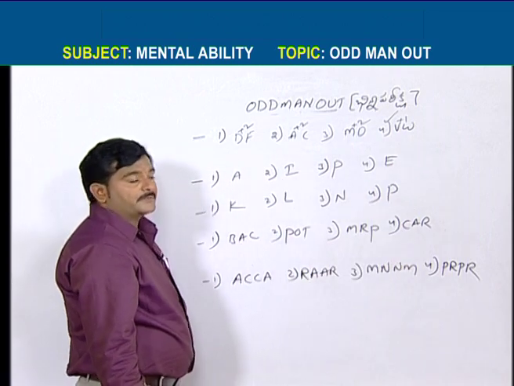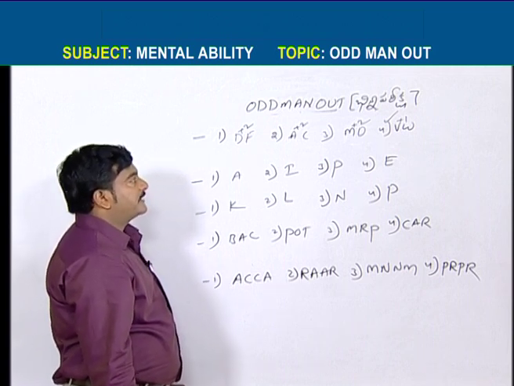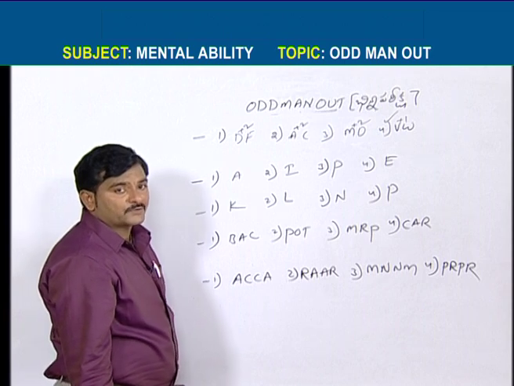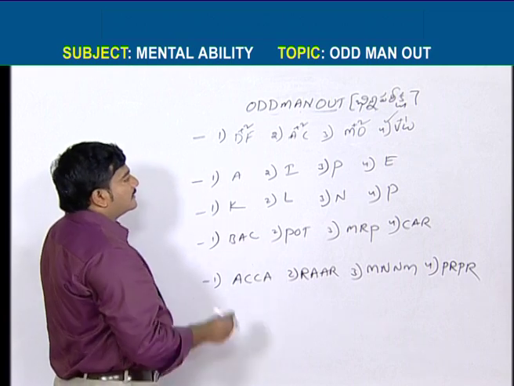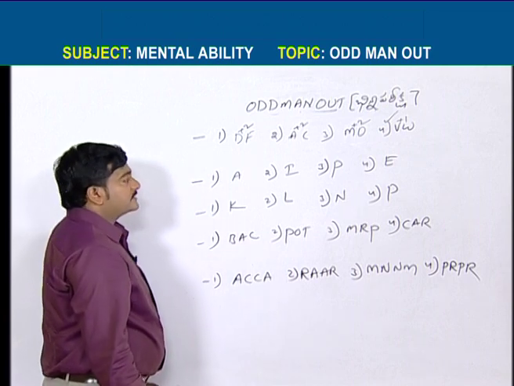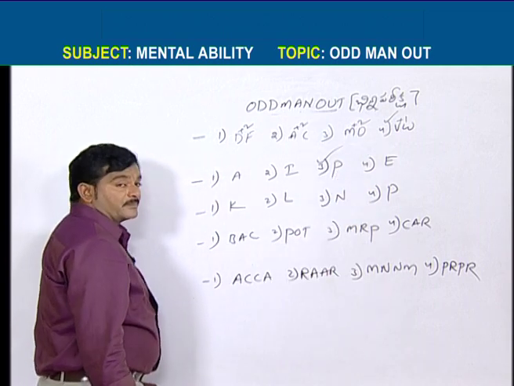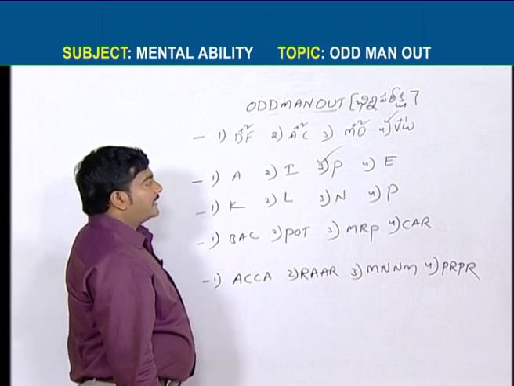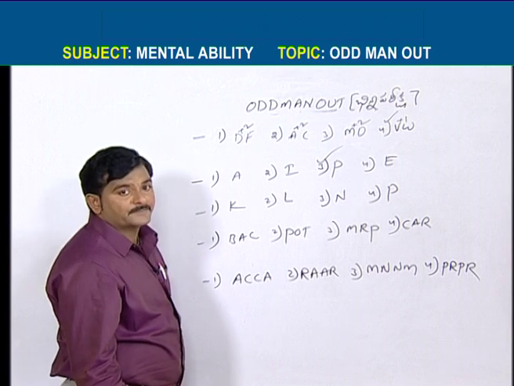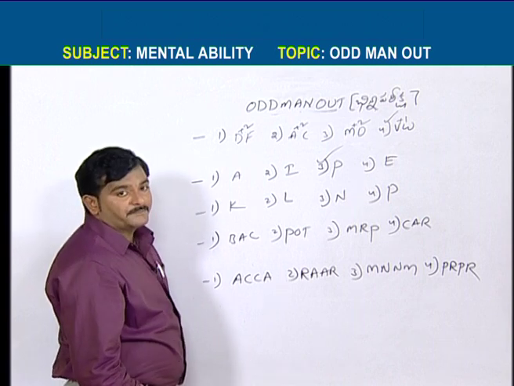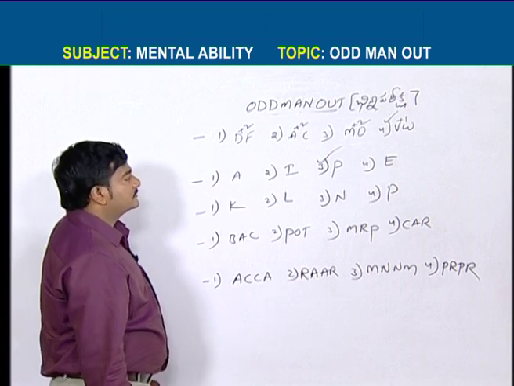Therefore, what is the concept here? In remaining options, the difference is plus 2, plus 2, plus 2. But whereas in fourth option, the difference is only 1. That is the logic involved in that. There is no explanation for this question. Directly answer is equal to P. Why is the answer P? Because remaining all are A, I, E. Are you getting any thought? Yes. A, I, E means vowels. But whereas P is not a vowel. It is a consonant. That's why the answer for that is equal to the third option.